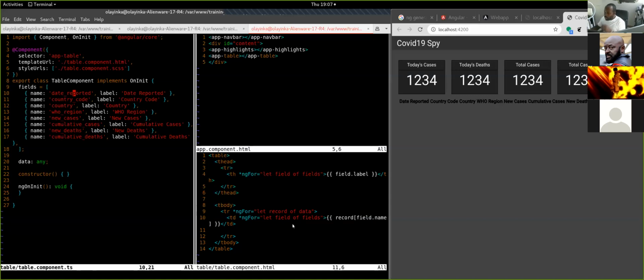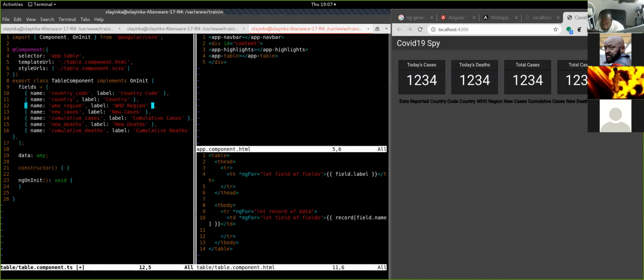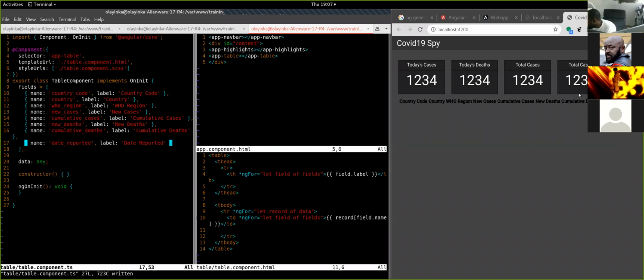Right? The beauty of this is that I can completely rearrange how my table is. If I want to make date reported the last column, I can just stick it here and stick it at the end, right? And if you look at my table, it's now at the end. And everything, even the data columns, will automatically match. This is dynamically generated. So that way I don't have to drag both the column here and the field and constantly keep track of them. I don't need to. I just manage this array. I'm good. All right.